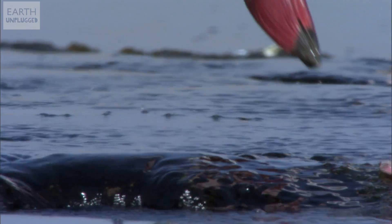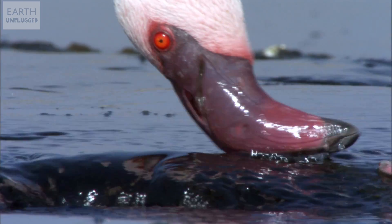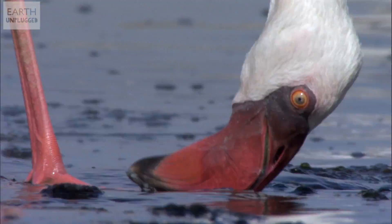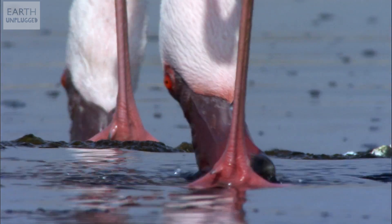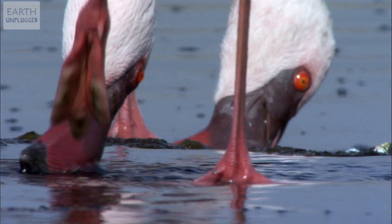The whole way their body's designed is to eat upside down. So actually their top jaw is moveable, like our bottom jaw is, and our top jaw is obviously fused to us. What Sam's trying to say is that their bills are basically upside down. So their bills are upside down, but then they're turning their head upside down, so their bills are kind of the right way around for the function they want.